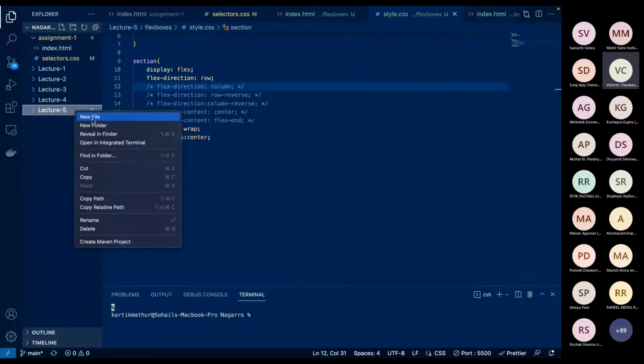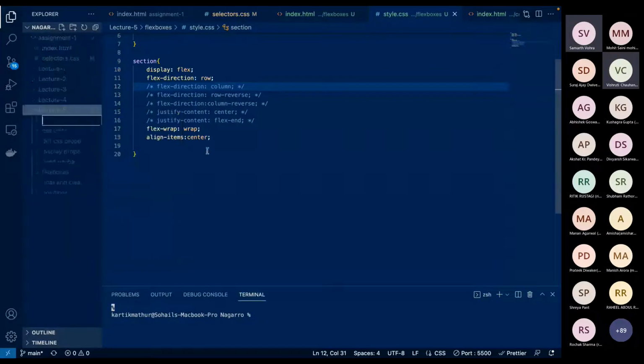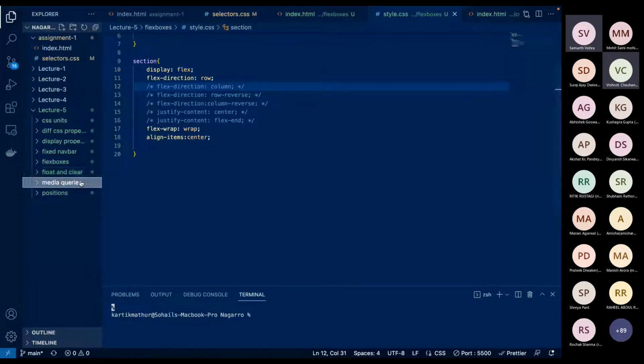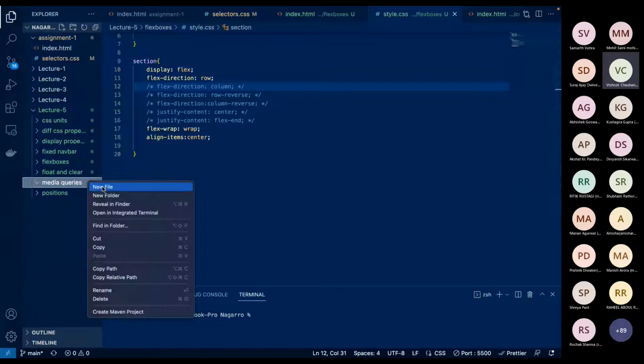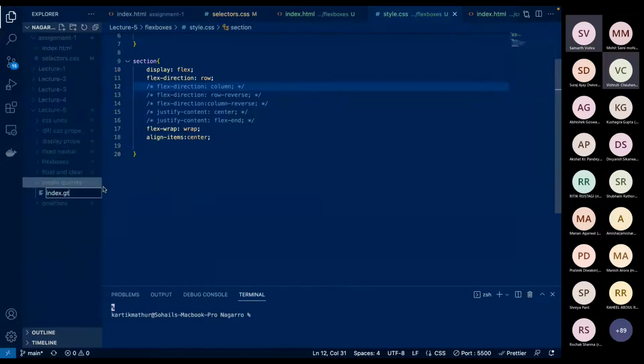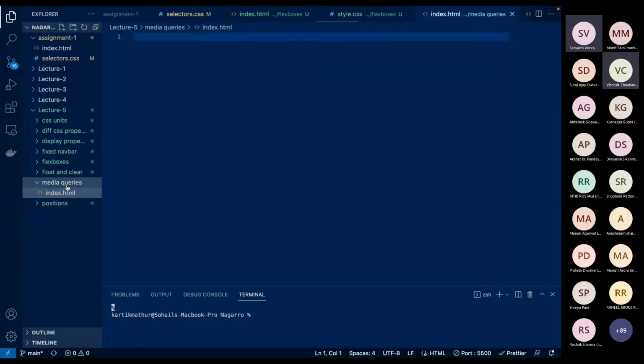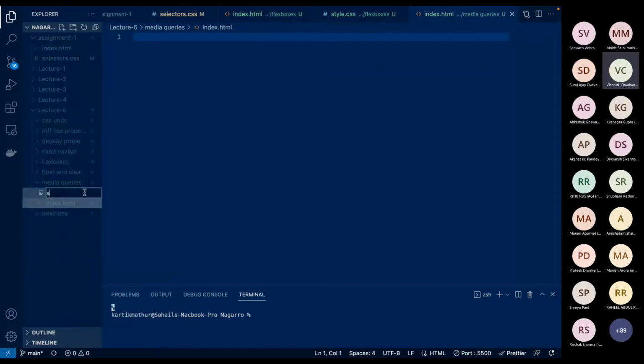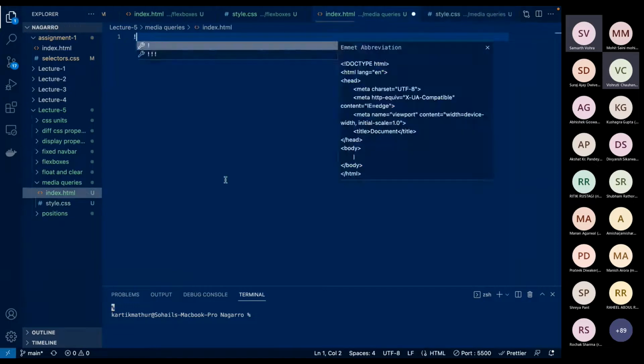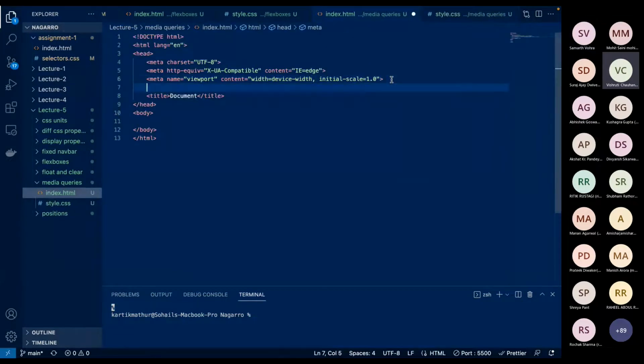I'll make a folder called media queries, and again, a very small introduction of it. Let's say line.css for HTML, your style sheet.